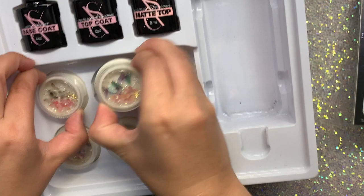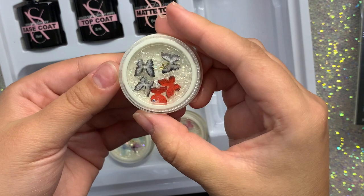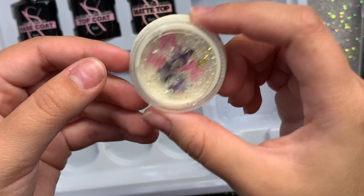And then look how cute these are. These are 3D butterflies. They're so beautiful and so elegant. I almost didn't want to use them because they felt like they were going to break, but they were very, very sturdy. It came with 6 of them, which I thought was very generous. And it comes with these little crystals that you can encapsulate with. You can put them on top of your nail. You can really do whatever you want. You just have to be creative.